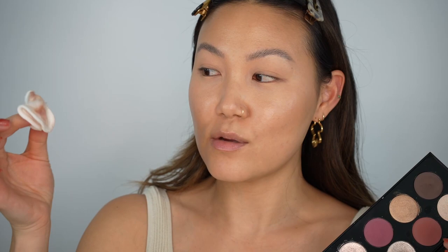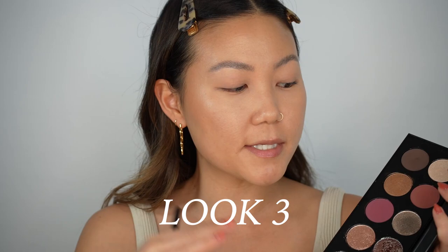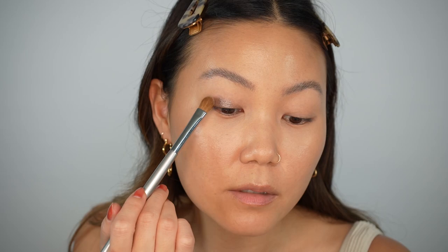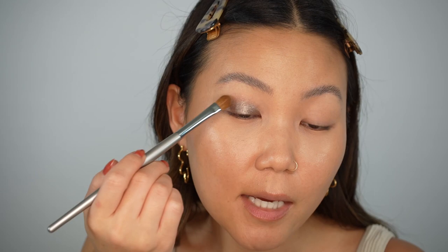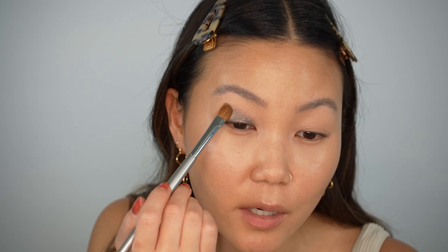Removing those eyeshadows was a bit of a challenge without a cleansing oil because the special shades are so emollient. Micellar water wasn't quite strong enough to penetrate the oiliness — on a regular makeup day I'd use a cleansing oil. For the next two looks I'm going to lean more into the neutrals, golds, and pewter shades. Taking the iSEM W23 flat shader brush into Platinum Dusk — this shade reminds me a lot of Victoria Beckham Beauty's Mink lid luster with a similar smokiness and silver micro glitter.